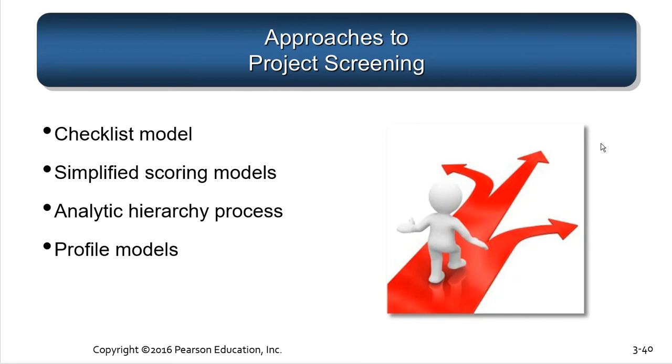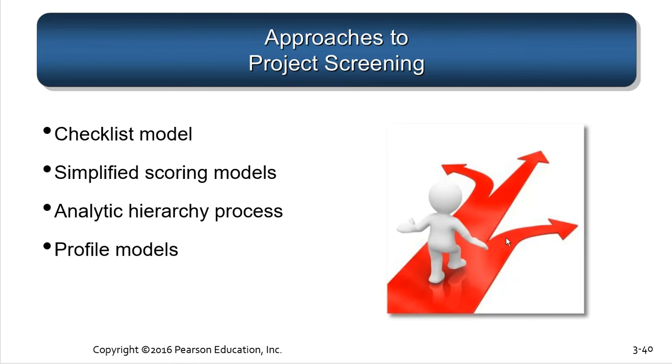What are some ways you can do this? Well, as a project manager or an executive, you could have a checklist. A checklist is just a list of things that are important to you that you should consider in your project. For example, I want this to satisfy my largest customer. I want these deliverables to maybe have $10 million in sales. I want it to have a certain amount of financial return. I want it to ship overseas. I want it to open up a new market opportunity for me. These are just different ways of thinking about, in a systematic way, what projects you're going to do and what you're not going to do.